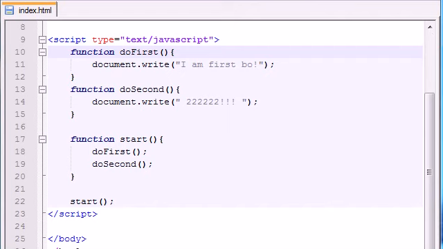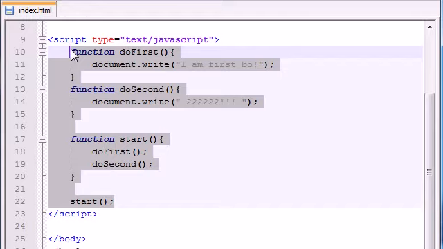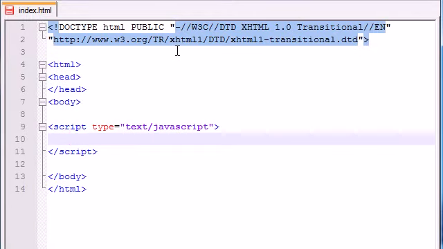But now that I have time, and that tutorial took me a little quicker than I thought, I bet you guys are wondering this. What would you do if you had a function like first, and then it called the second, and then that one called the first, which would call the second, and it was just like an endless loop? Well, I'm not sure, I never did it before, but let's go ahead and find out. My guess is that my computer is going to blow up, but you guess in the comment box what you think is going to happen below. My computer just might freeze or something, but oh well, I'll make the tutorial again.